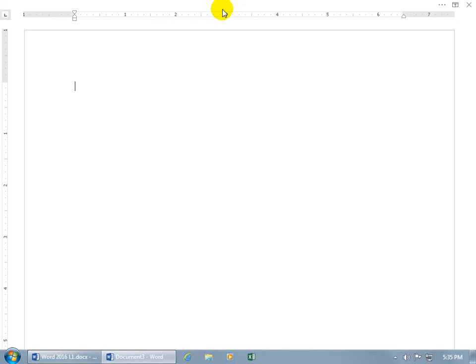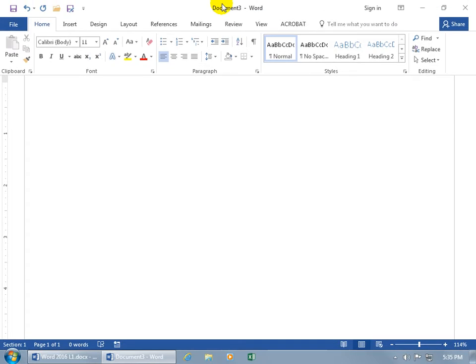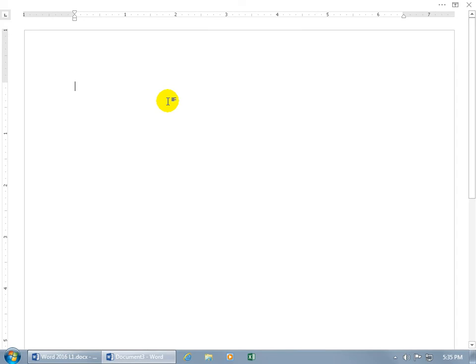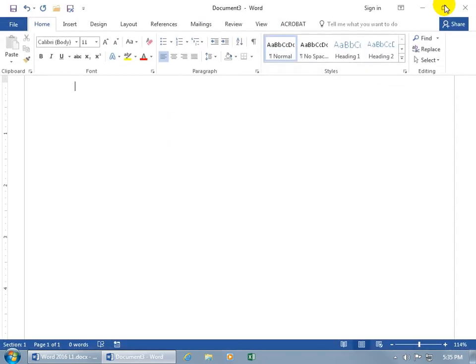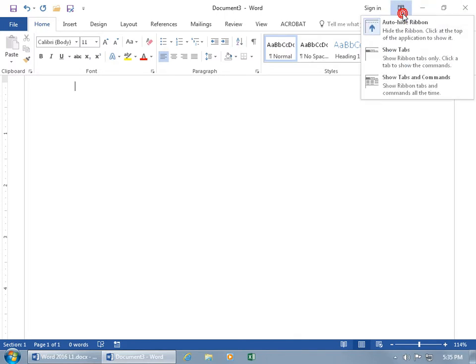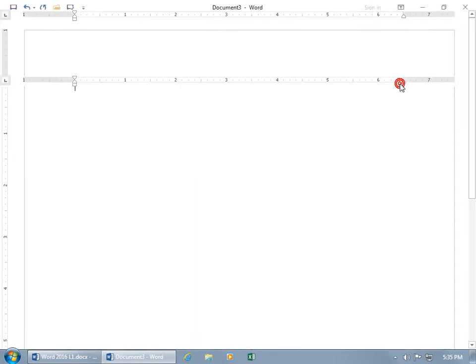You can just come up here to the top, and you can see when you get close to the top, you get that thin blue bar. Click on it, and it brings it back up temporarily. So when you click on a command or click off of it, it hides it again. Or until you come back up here, click on the button or anywhere on the top when you get that blue bar, and then come back to the ribbon display options, click on that, and say you want it back to the way it was by showing both tabs and commands.